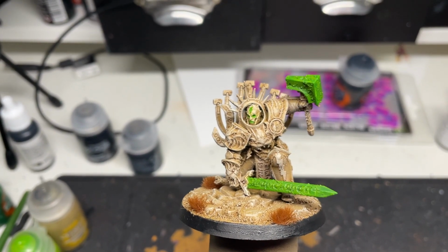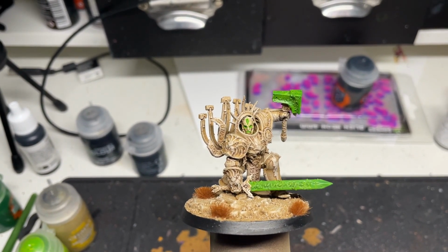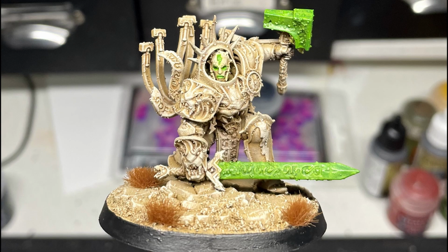I don't know. It's a quick, easy scheme. If you know me well enough, I like just getting armies painted. I like the theme. It's a lazy, quick excuse, and it gets a miniature on the table. So there's an info card if you want to see how to paint Hallowed Knights. That's a bit more detail instead of a quick, easy stone scheme.